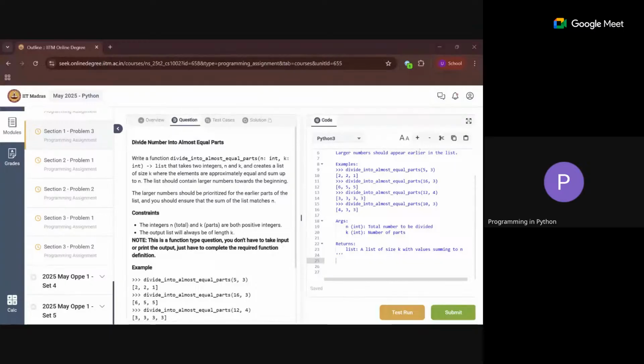Okay, so here what I need to do is take n and k, and then we should not change the n value, right?